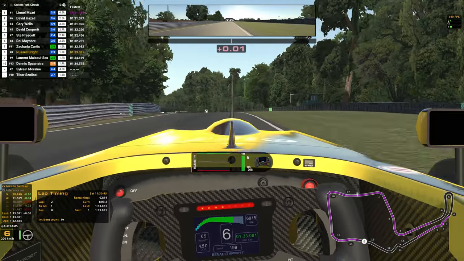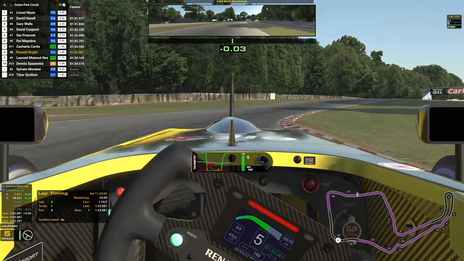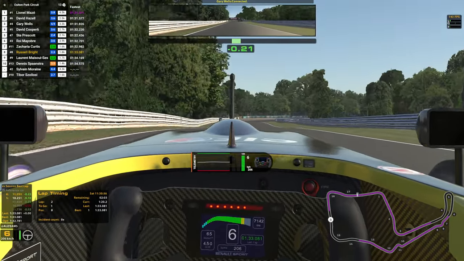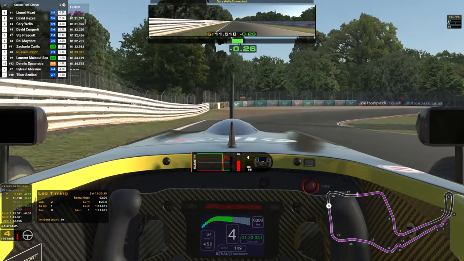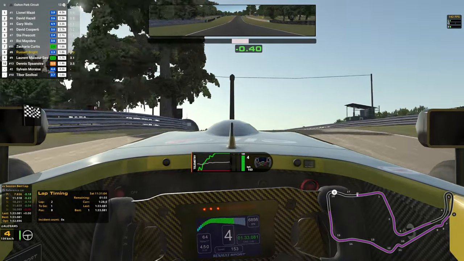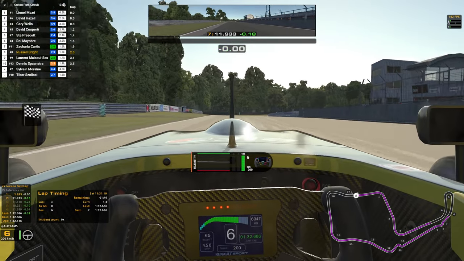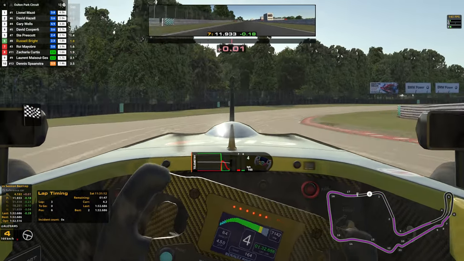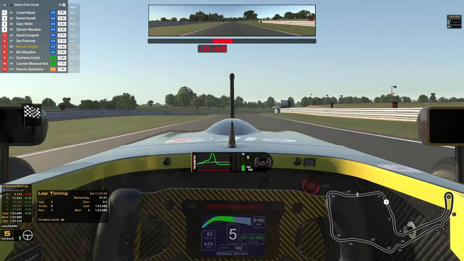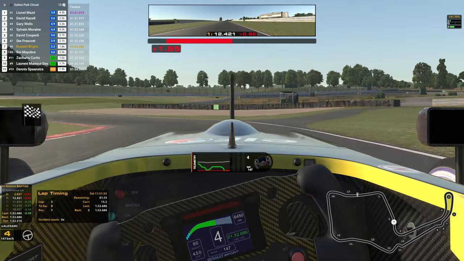So if we can nail this corner coming up, the double right-hander, should be on for a better lap. That was good. Don't mess up here. There we go, 4 tenths quicker. Happy with that. Oh, gone a bit wide there. Excellent. So that puts us... Oh, we were 6th. Stu's just taken that. Or someone else took a position back. We're down to 7th again.